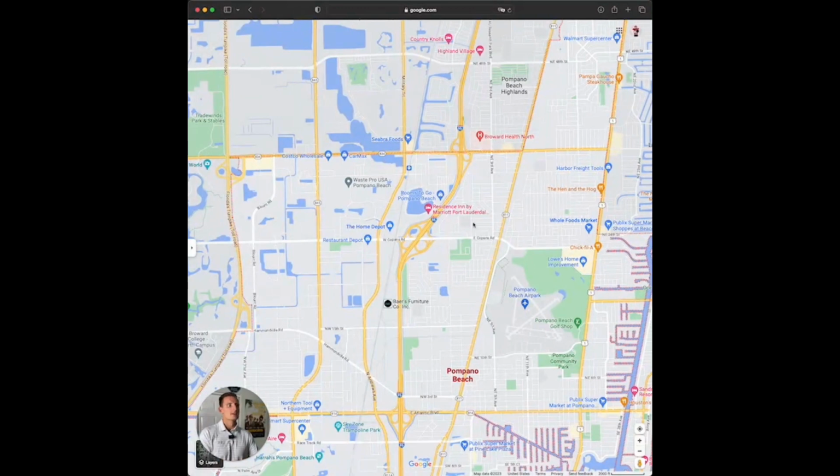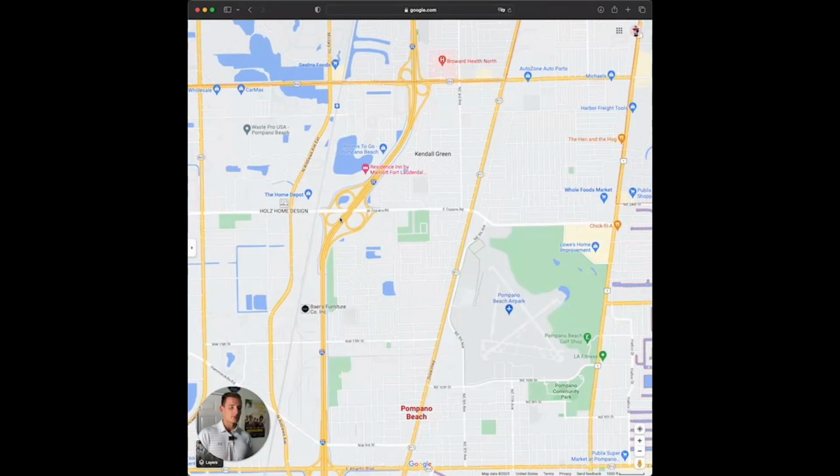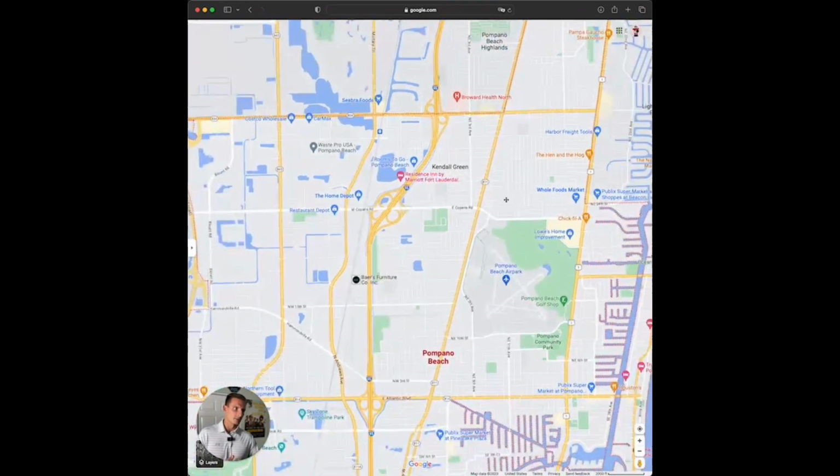But back to Pompano. So as we head a little bit east now, we have Loch Lomond, and Leisureville's over here as well. So Leisureville is a 55 plus community. So that's, if you're looking for something a little bit more affordable and you do qualify for the 55 plus, definitely worth checking out, because obviously some other condos and townhomes and single family homes in general will be more expensive. And this way you can kind of lock in a better price.